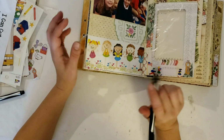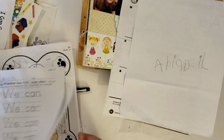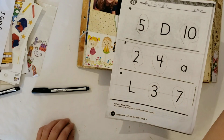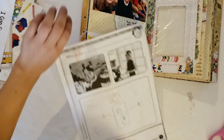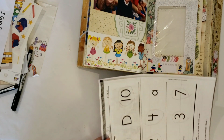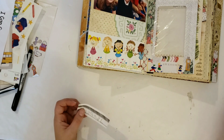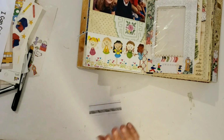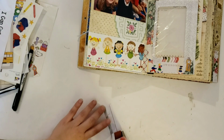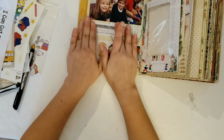And then I go back and, here's the papers here. So I'm just looking at them to see if there's anything that I can add. And I decided to go ahead and cut out where she had written her name, and put that on there. I do end up putting a piece of washi tape on the top part, which I did off camera. So I just stuck that down there.